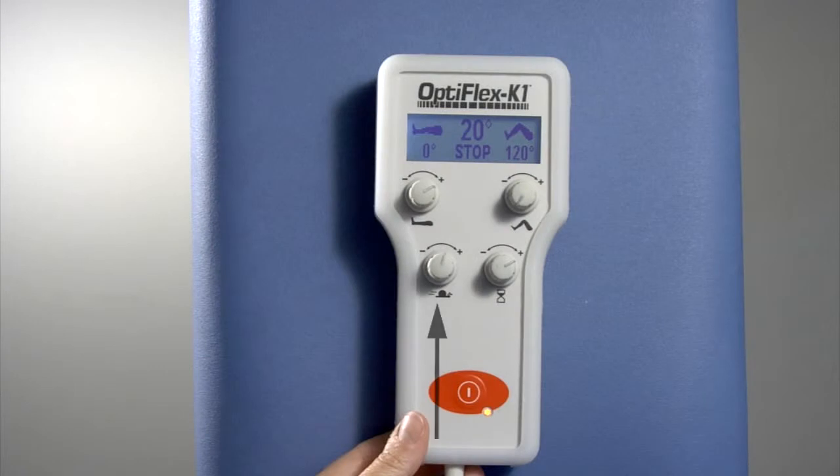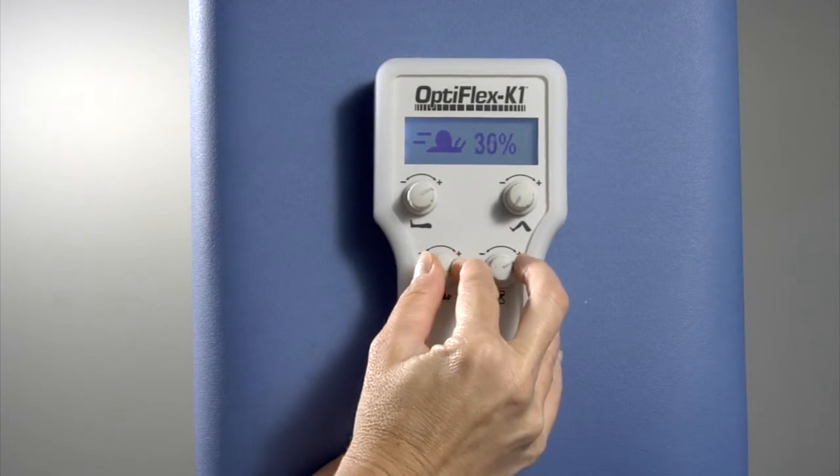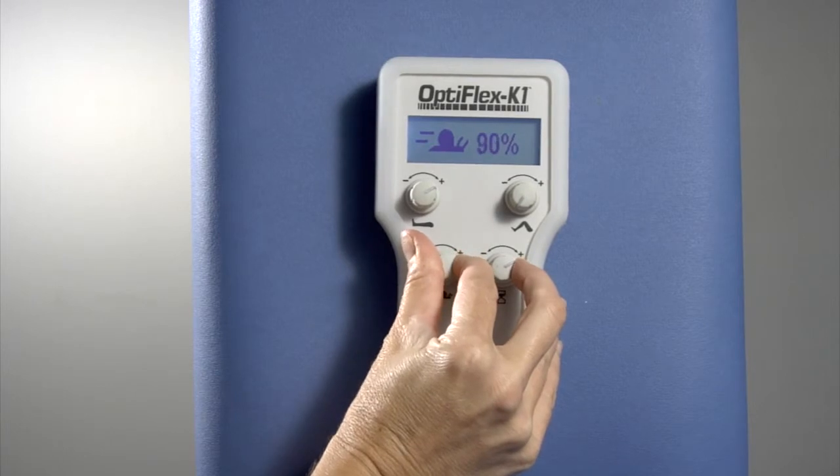To change the speed of the machine, use the knob symbolized by the picture of a snail. Push the speed knob in and turn in the appropriate direction, keeping in mind that this should be set at a comfortable speed for the patient.